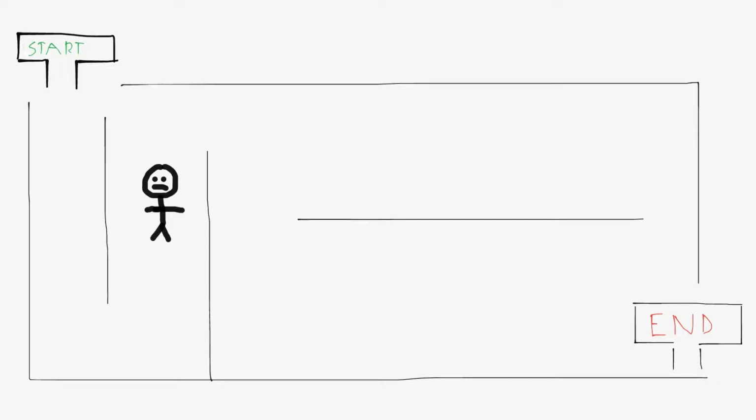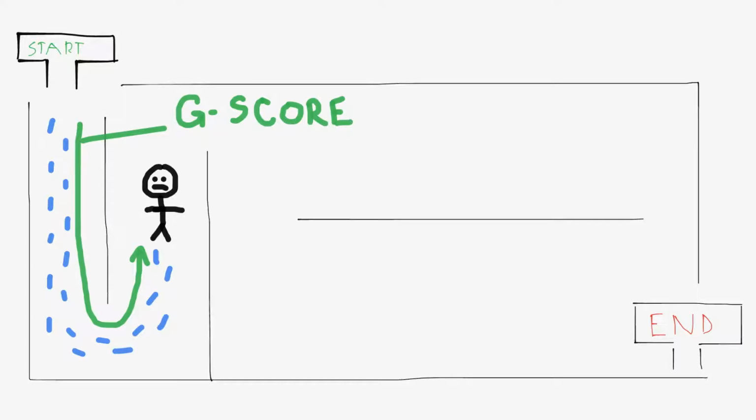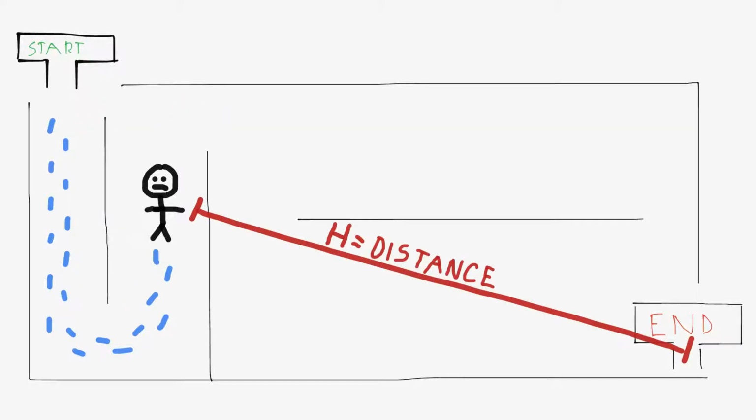Here's a picture that hopefully will clear things up. So you've got this guy standing in the maze, trying to find his way through. He's kind of walked down and around the first wall, so his G-score could just be how far he walked to get to that point he's at now. So I kind of drew his footprints in blue there, and you can follow them. And if you were looking from above, say from a bird's eye view, you could see roughly how far this little guy is from the end of the maze. Again, ignoring the walls. In this picture, I just called that the H distance. In code, it's often referred to as the heuristic function.